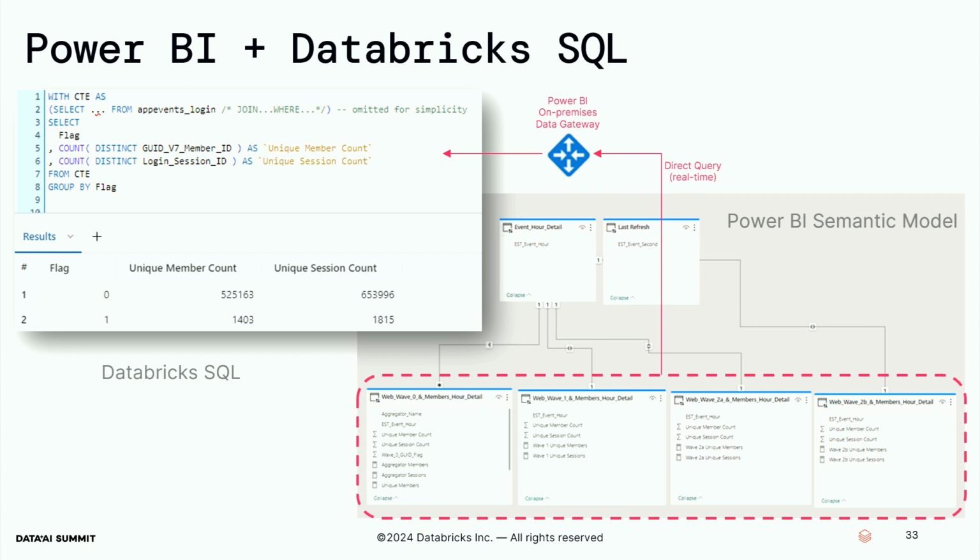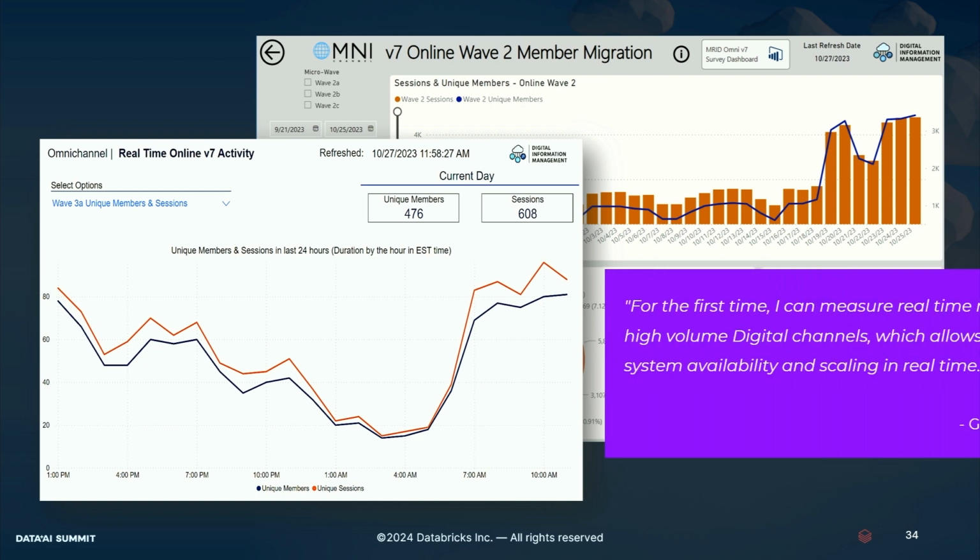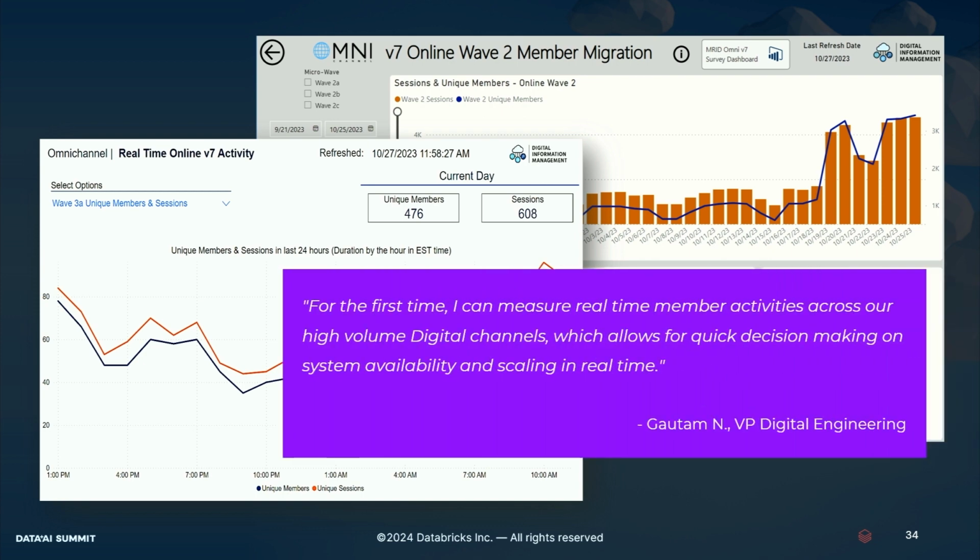The key to enable real-time data visualization is Power BI's direct query capability. Instead of importing data to the semantic model on a predetermined refresh schedule, our dashboard directly queries Databricks when the visuals are rendered, bringing back the latest update to the users in real time. The timely release of the real-time user activity monitoring dashboard combined with historical views that unveil long-term trends received overwhelmingly positive feedback from our senior leadership and the stakeholders. It was a huge success for us.